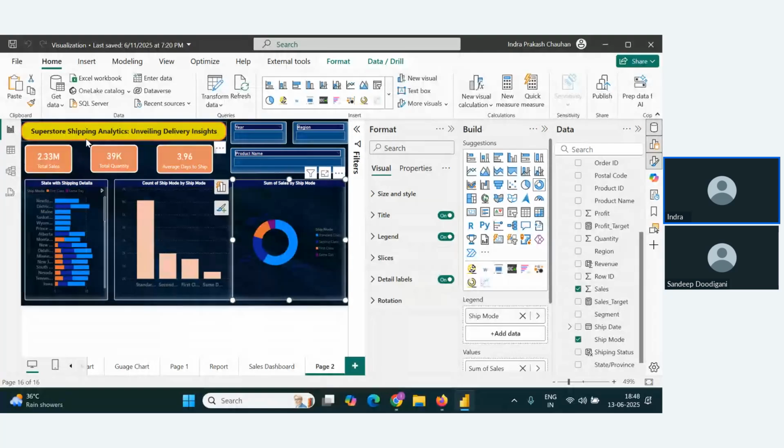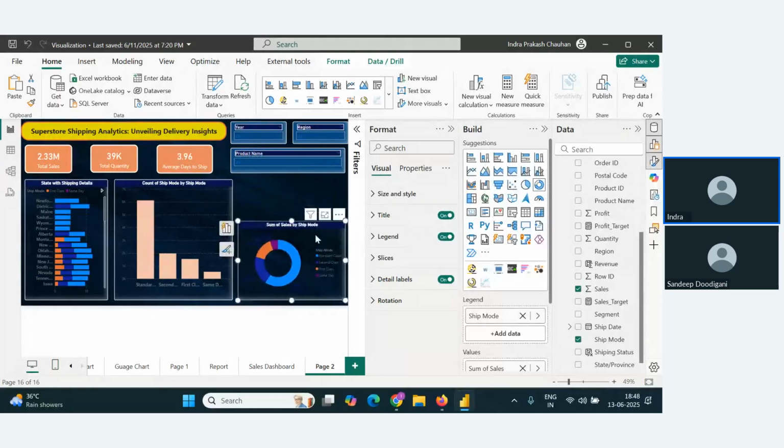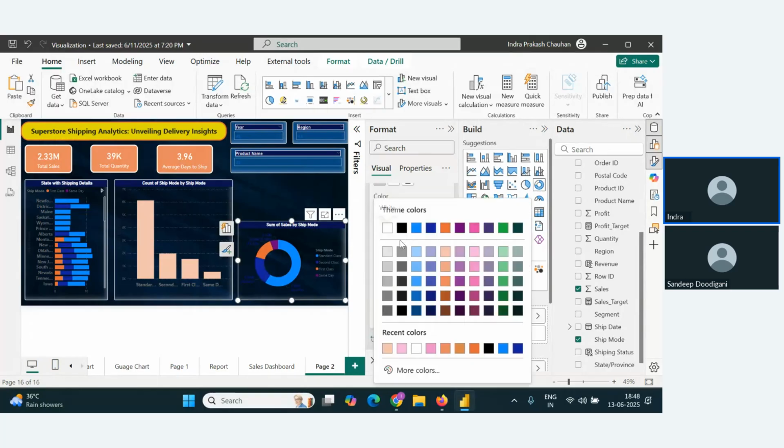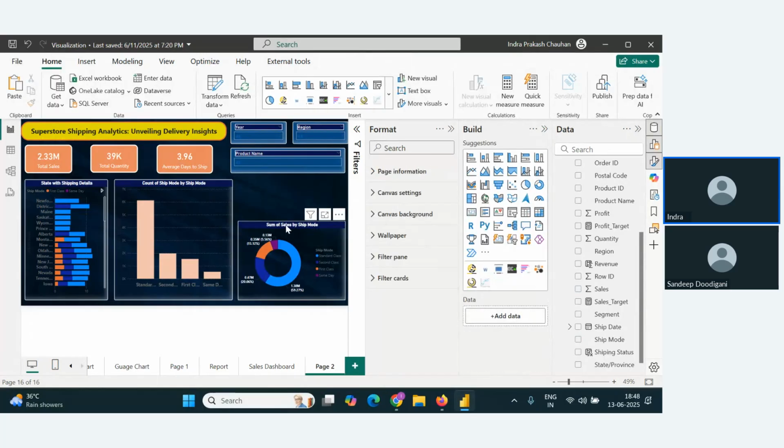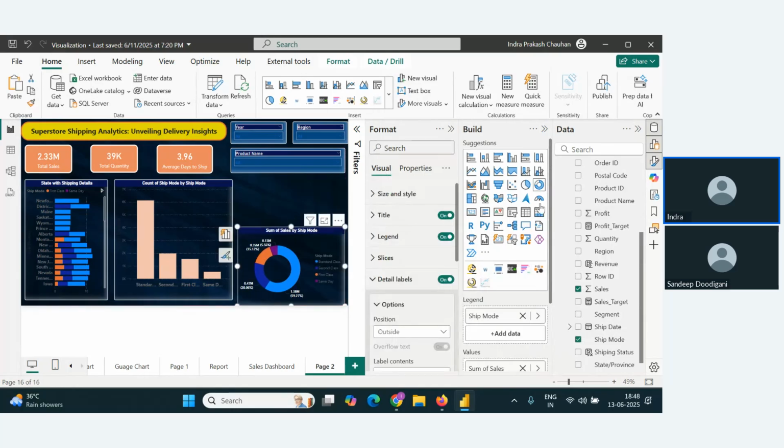Basically, I want to denote on time and delayed in a donut chart. So for that, again, I will create one. Let's scroll down somewhere here. First of all, let's go to the detail labels. Let's make this blue to white. Let's again create another donut chart.